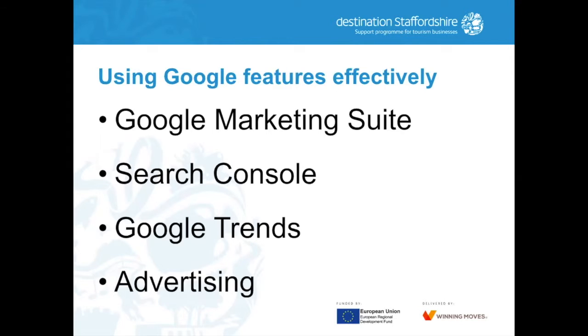Now, this webinar isn't going to go into the full details of advertising because it's a webinar on its own, but Google advertising at the time of recording has come in for a little bit of criticism, because it is sometimes seen that Google advertising is somehow circumventing the natural organic search process that humans like to see on Google.